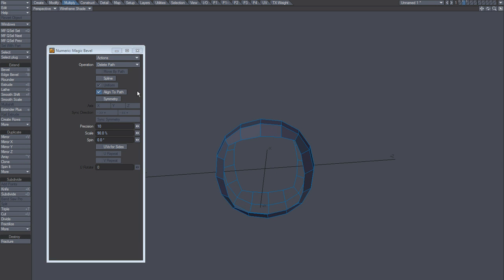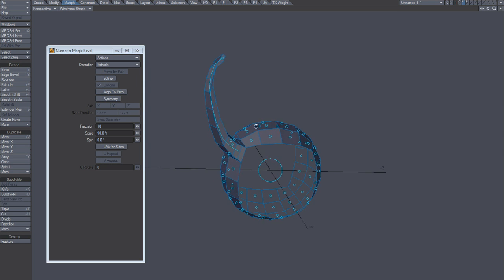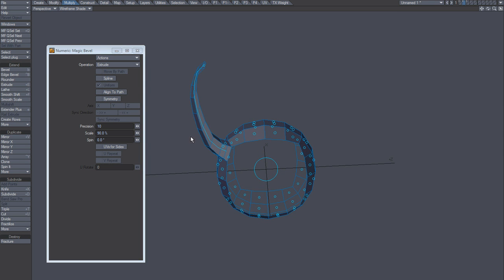Align to path, always leave that on, because it just makes it right. There's no reason really not to have this one on. Symmetry is what you think it is.